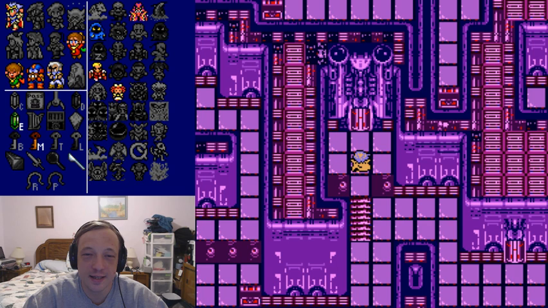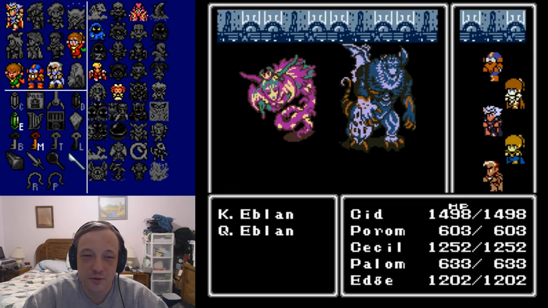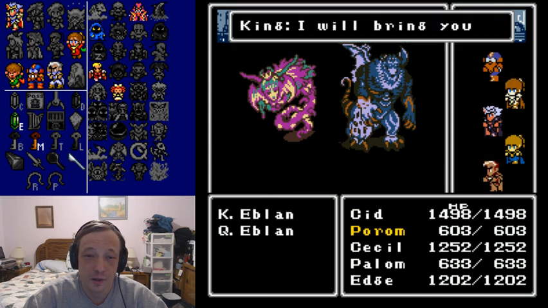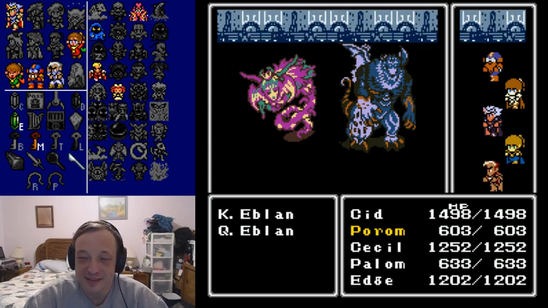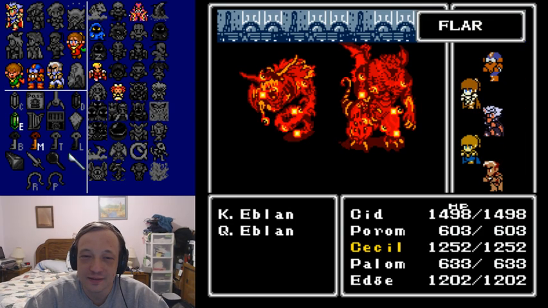See who we're fighting now. Another scripted battle. At least I think it's scripted. Yes, it is, because the king will say, "I will bring you down to the Hades." Oh, you gotta love Nintendo censorship in the 90s.